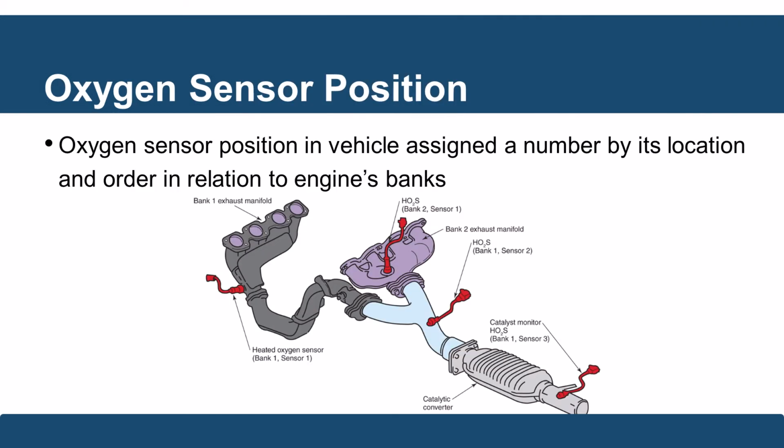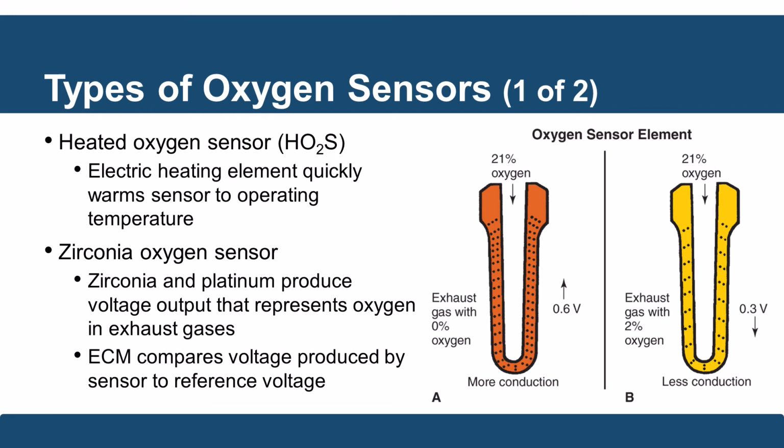Now, the oxygen sensor position is located typically pre and post CAT. So you'll see that one might have a heated O2 sensor way in the front, close to the manifold. This is before the catalyst. And then we may see one if it's got dual banks on each exhaust manifold, and then one after the catalyst. This is also so that the system can actually check that the engine is indeed running as designed in fuel control.